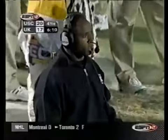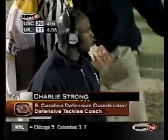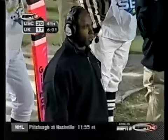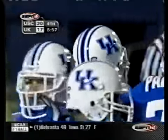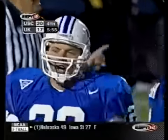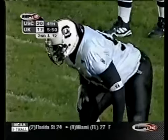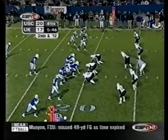Well, guys, on the South Carolina sideline, defensive coordinator Charlie Strong was imploring his linemen to put pressure on Jared Lorenzen. He said, do we have a sack yet? Their quarterback weighs 300 pounds, and he's running faster than any of you. Let's get in there and try to bring this guy down. Dave? They have 1 sack, but they hope for a lot more than that. They have only 1 in their last 3 games coming into this one. They need some more pressure.